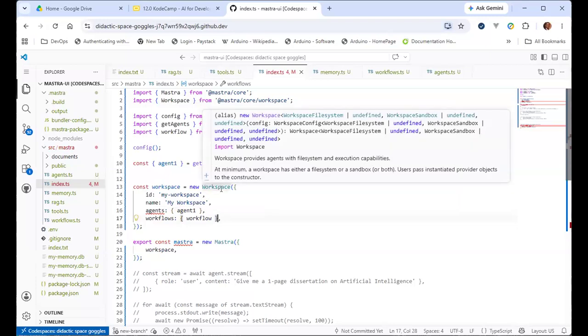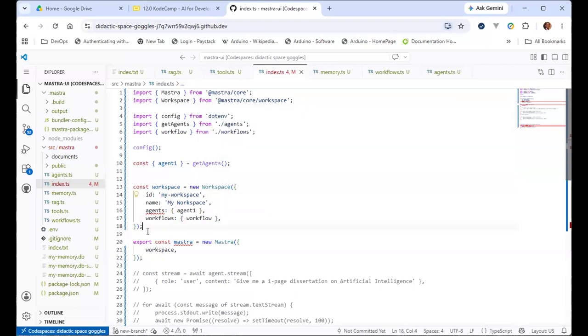Workspace file system, workspace sandbox. So I think the interface for workspaces has changed. Yeah, before you could just put agents in workspace, put in workflows.